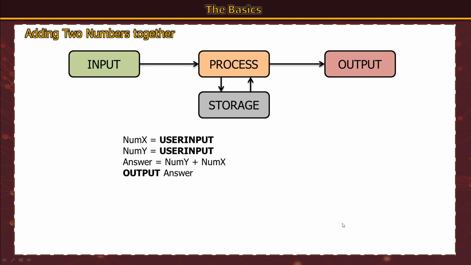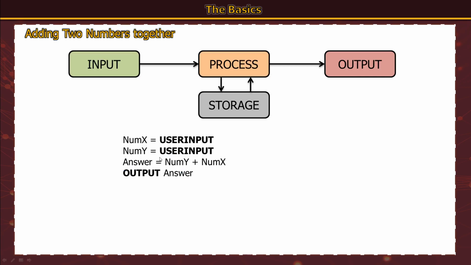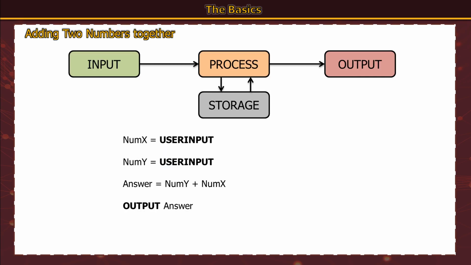So let's break it down a little bit further. Just to clarify, in your exam you might be asked to identify where the inputs are, where the processes are, or where the outputs are. Now that might be from a scenario like this one, or they may give you some code and ask you to identify them in the code. So let's try it from the code this time. So let's break it up.